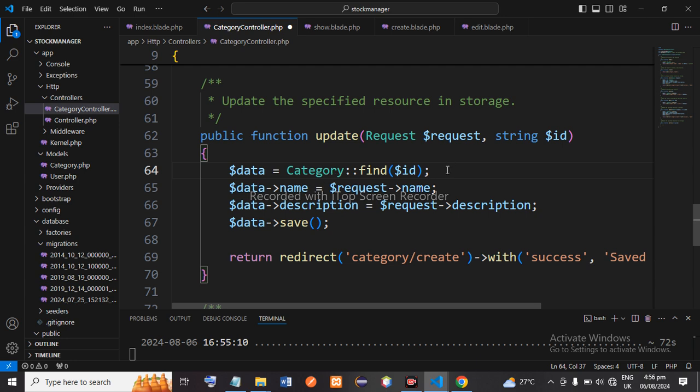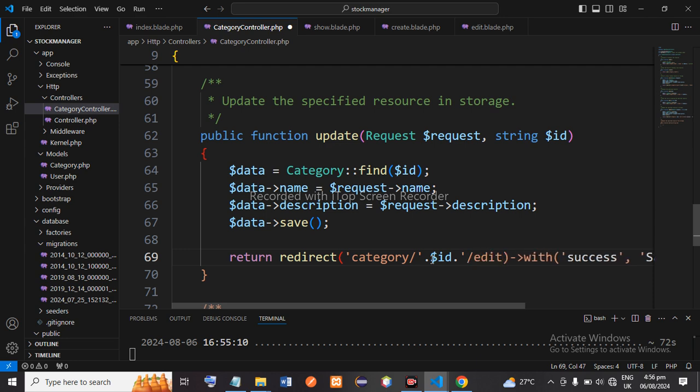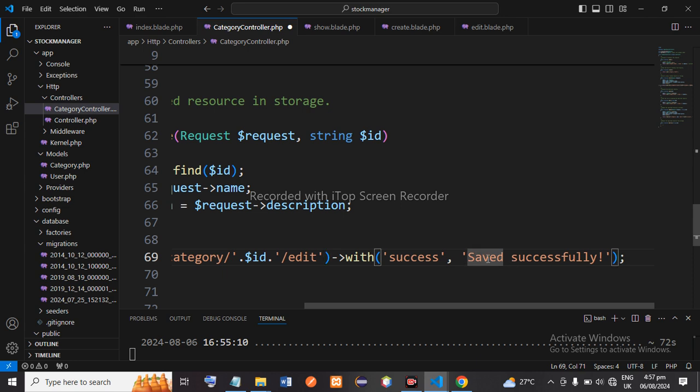Okay, but we don't create a new object of it, right? So note that. Then after saving, we can redirect to the edit page. Okay, but how will we redirect to the exact edit page we need? So we'll have our ID there, ID, and then edit. Okay, so this should work well. So with success, edit updated successfully.